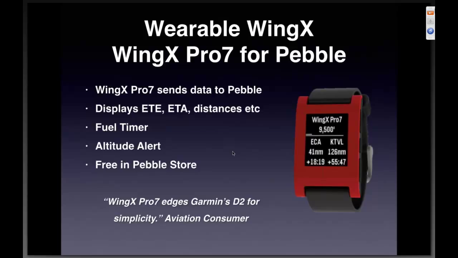We have compatibility with the Pebble watch. There is a Pebble app that we've submitted, and this acts as a notifier. When it's synced with your iPhone, it will vibrate on certain key items: when you're crossing a waypoint, when you're more than 200 or 300 feet below your altitude, when you're getting close to the airport as a gear-down type of situation, and if you lose the Bluetooth connection to the iPhone. So it's a vibrating reminder.